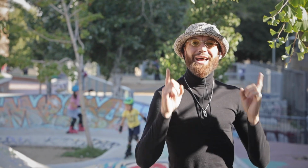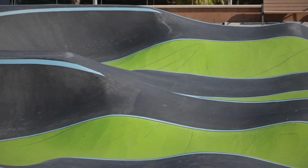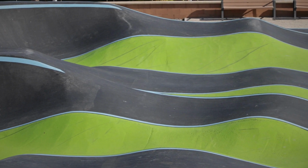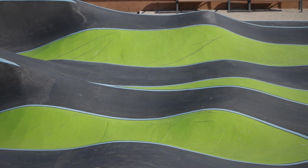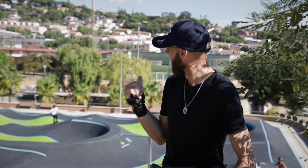Right, so now we've learned the small stuff, we've got coordination, let's move on to the big stuff. As you can see, we've moved on to the bigger pump track, this guy behind us. Please don't let that intimidate you though. Just because it's bigger or smaller doesn't make it any easier or harder. But what I will say, if you're a complete novice, a complete beginner, like we did previously, always try and learn on something smaller, because in my opinion, it's a little bit less intimidating and it'll make it easier to find your balance, your pump, your coordination and your body positioning. But once you're ready for it, move on to something bigger, like the one behind me.